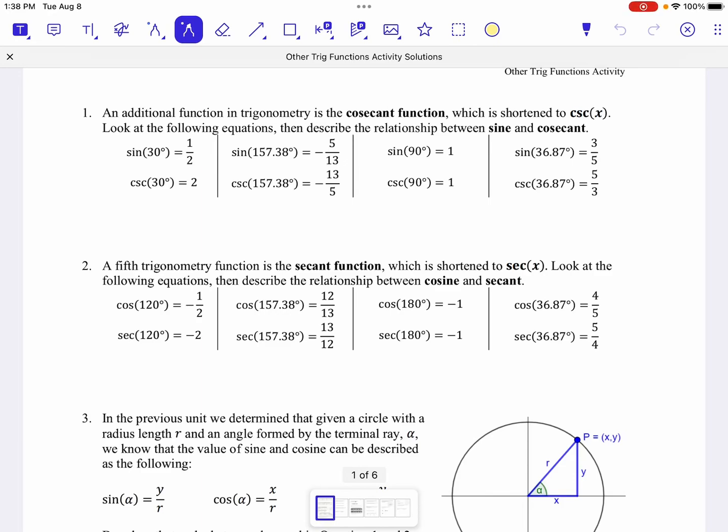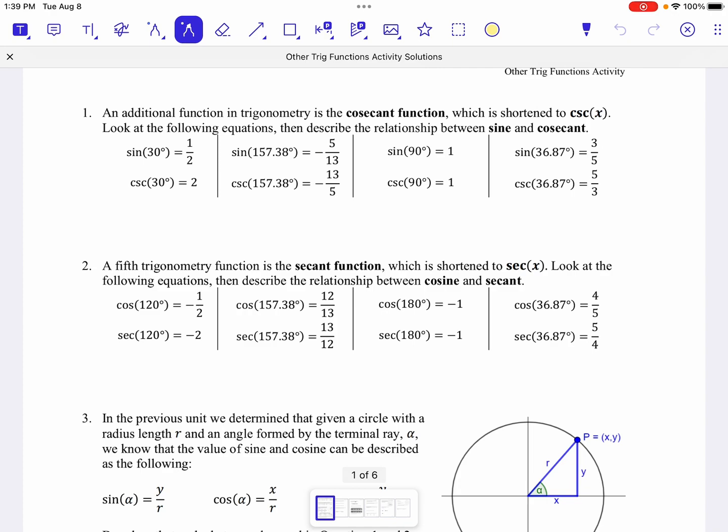This video is going to walk us through an exploration or activity that's going to focus on some of our other trig functions. There are actually 6 different trig functions, and up to this point we've learned and focused on 3 of them: sine, cosine, and tangent. And today we're going to be looking at the 3 partners with those, is a good way to think about them. So to start with, let's just learn their names.